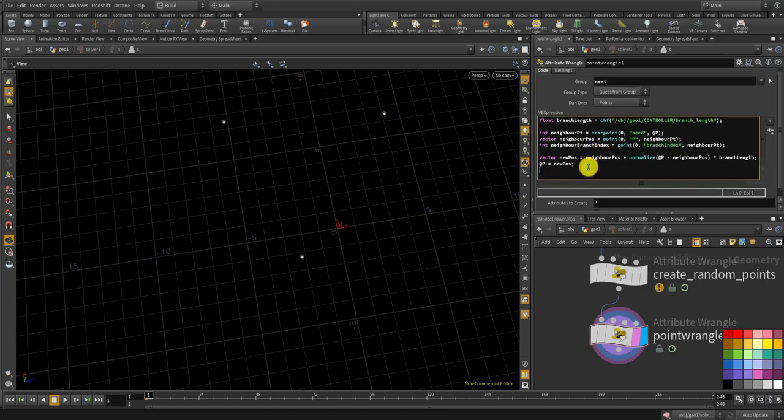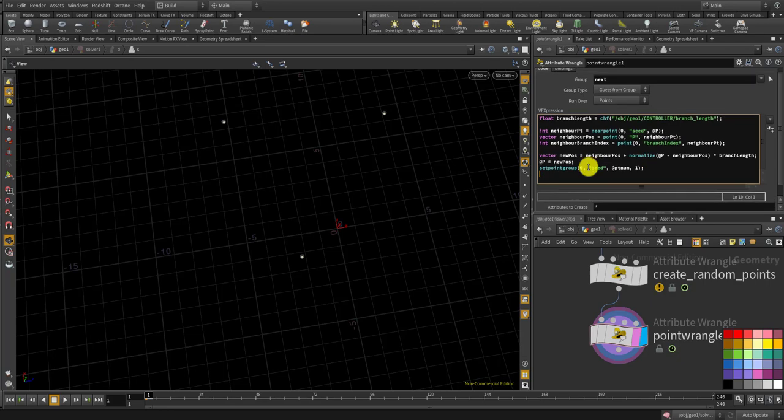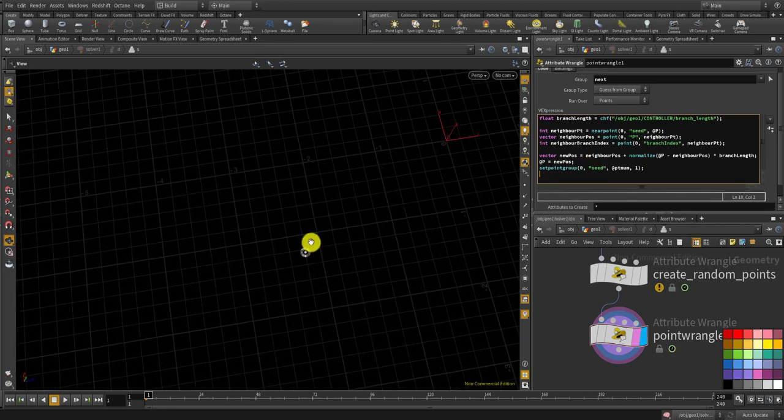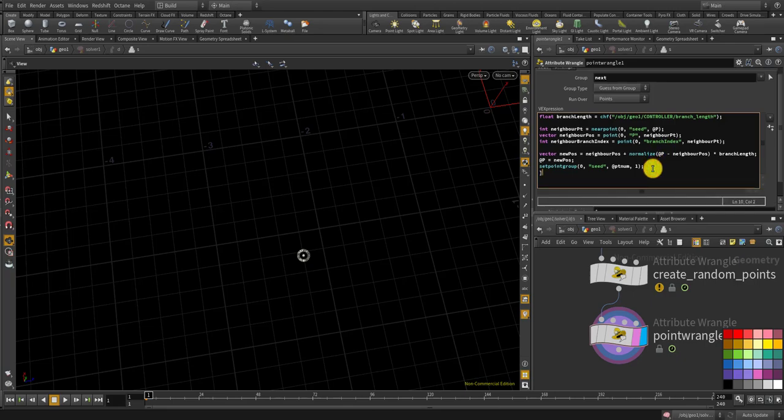Okay. And set the point group of the point, the seed, pt_num to be 1. Let all the points be set to seed. And set point group 0 next, pt_num to be 0.